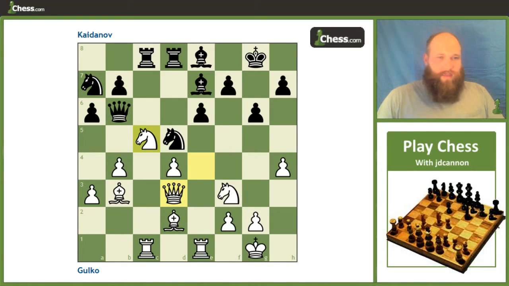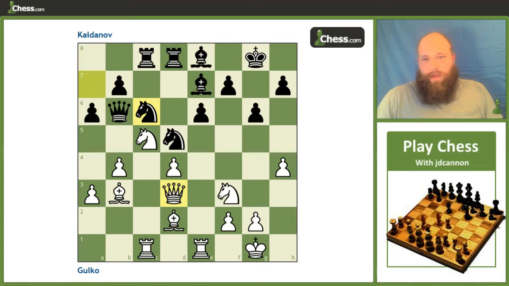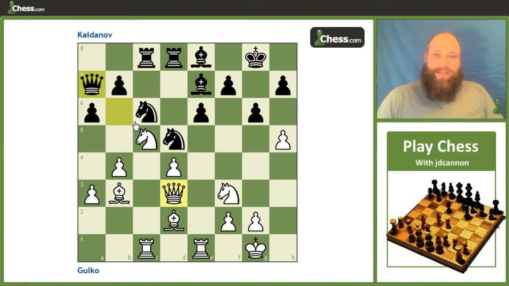So I don't think that Kaidanov wants to encourage the queen to a better place, so he decides that he's just going to bring his knight back. So now h5 comes, and we get queen to a7. Again, he's really kind of struggling to come up with a good idea.